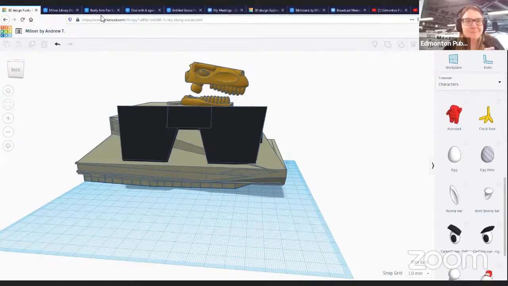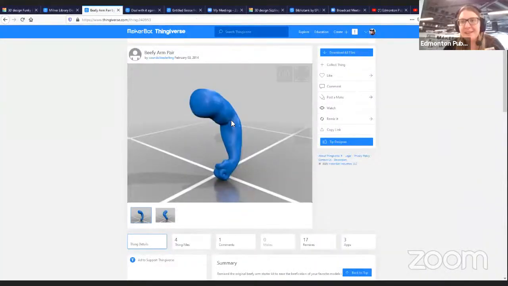I'm just going to show you a couple of examples of things that we might bring into the process. One of the things we've loved to do since the very first Makerspace in 2013 is that there are memes that get going under 3D printing, and people have a craze of doing a particular thing.